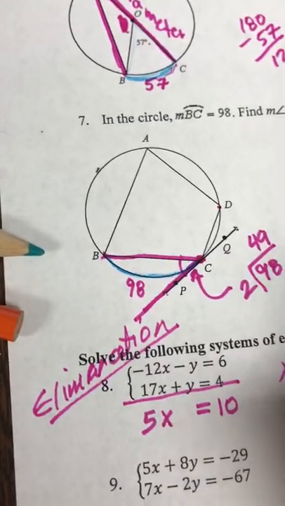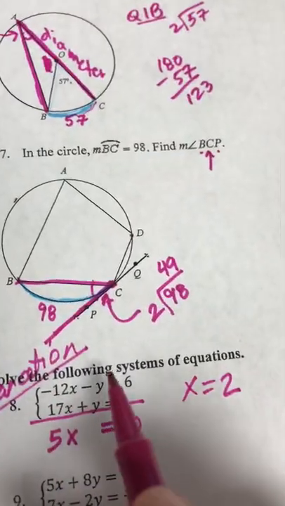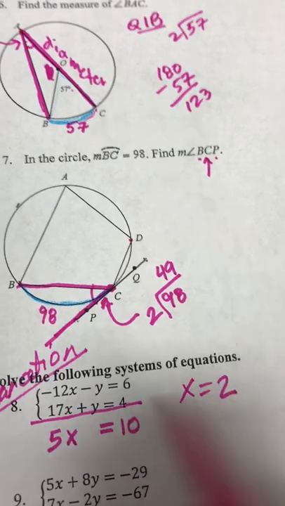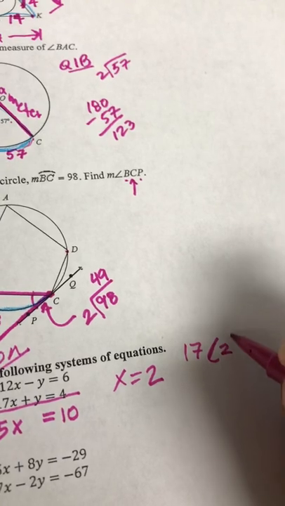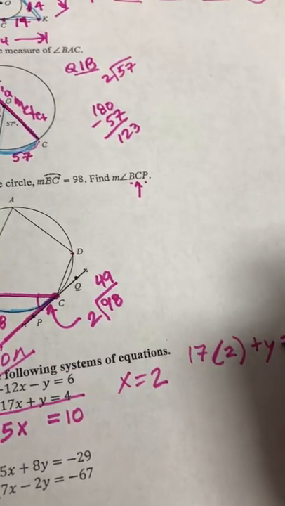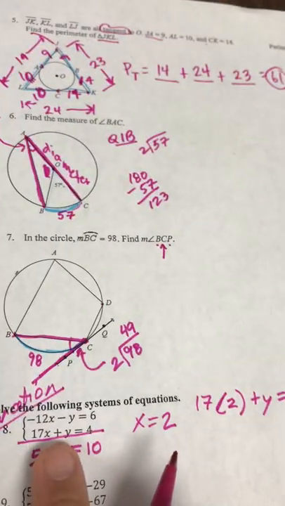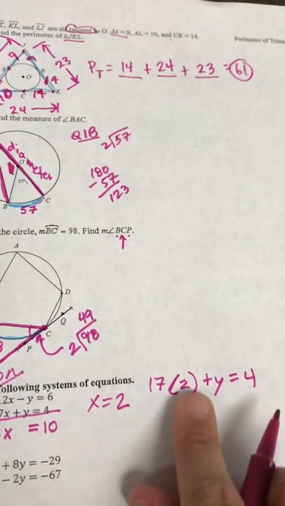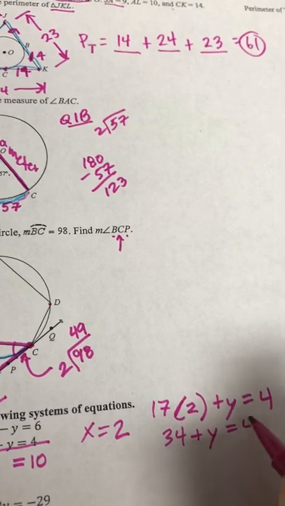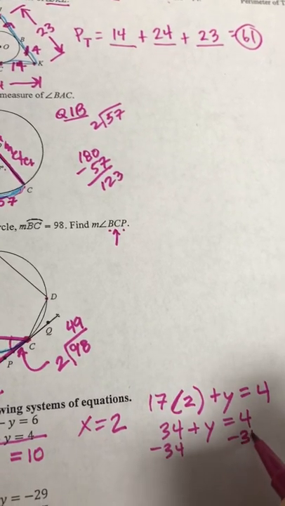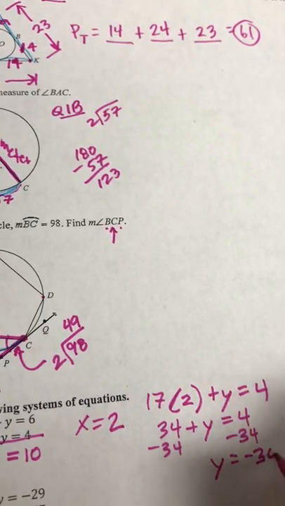Okay, so we know x is 2, so we just plug it back into either equation. I find this bottom equation is a little bit easier, so I'm going to recopy that one and stick in 2 where the x was. So from recopying this equation, if x we know is 2, then y would have to be negative 30.